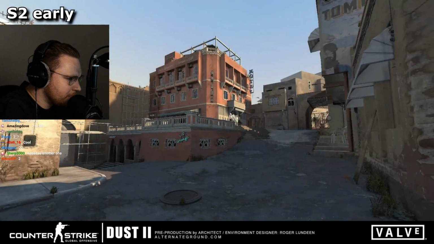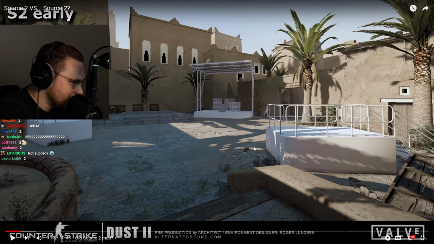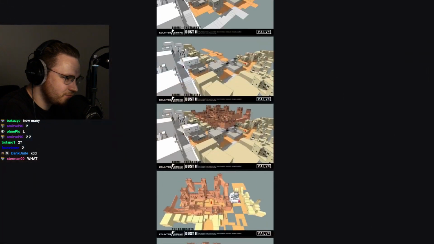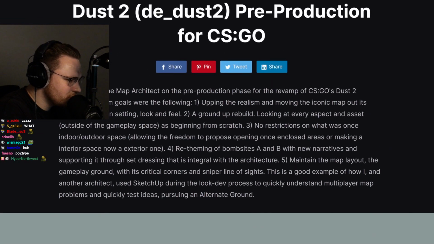What you need to know is whatever plans for Source 2 they had back then, it didn't pan out, but these early screenshots live on, because one of the artists who worked on it, Roger Lundeen, showcased it in his portfolio. What the fuck is that? This is a fucking stripping area? Like, there's a little box?